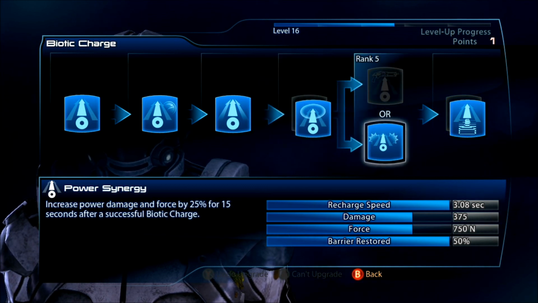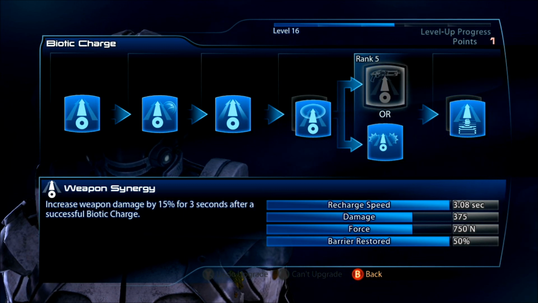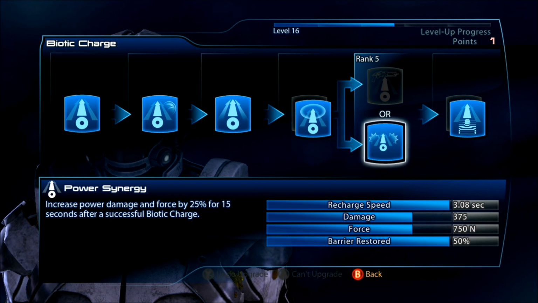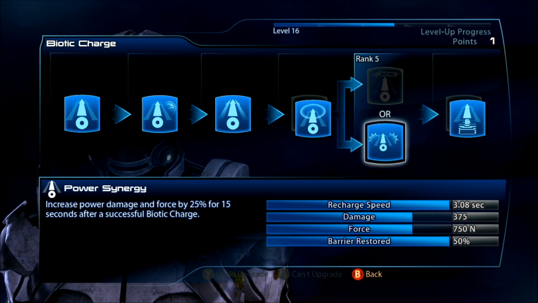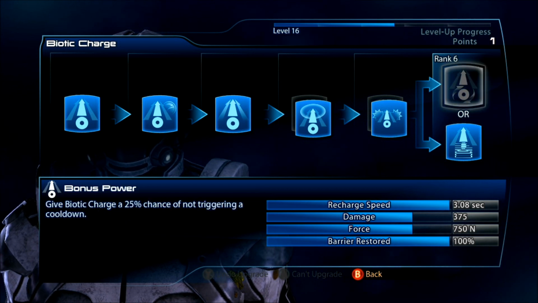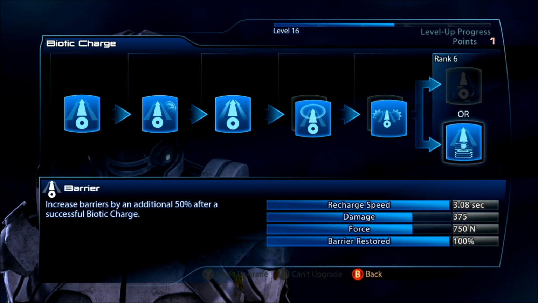Now here you have weapon damage, which you're not going to be using guns too much, versus power damage. So use that power damage. If you throw a biotic charge out and hit 3 people, then throw a biotic wave, you can destroy people with biotic detonations. Again, additional 50% barrier, you need it. It's a necessity. You need that to restore those barriers as you're going through.